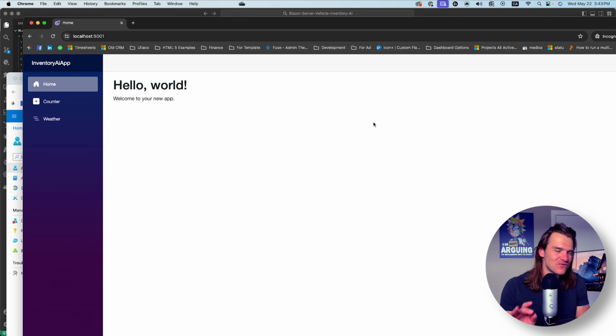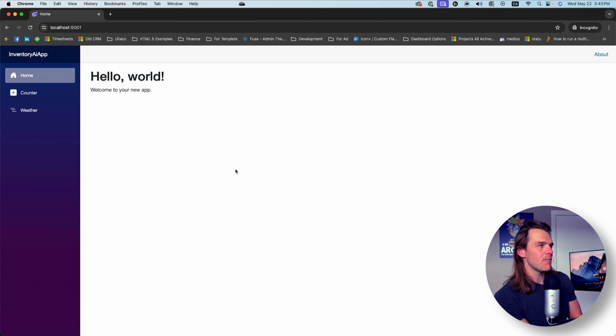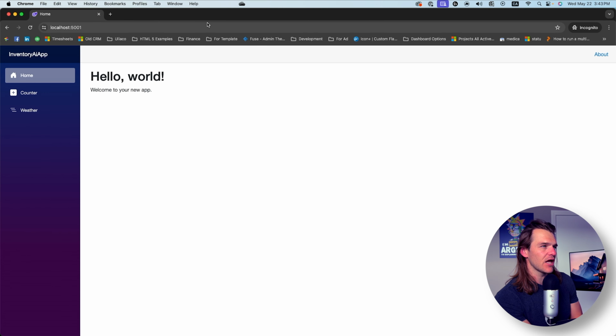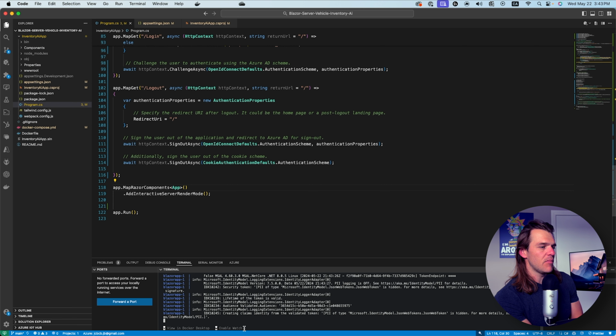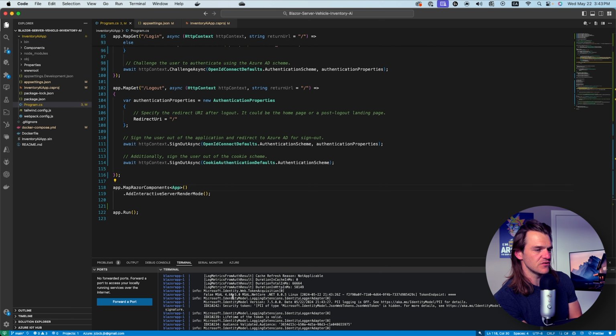If you have any issues with Microsoft Entra at this point, definitely drop in the comments below. I'm here to help because I have struggled a lot to get this to work the way it's supposed to. So at this stage, we do have a secure Blazor framework up and running, and you can always double check that by looking at the information as well, because if we dig in here, we'll definitely see that it does use, for example, right there, access tokens. So everything is kind of working the way it's supposed to, which is good. Okay, so with that, we do have Microsoft Entra working properly.